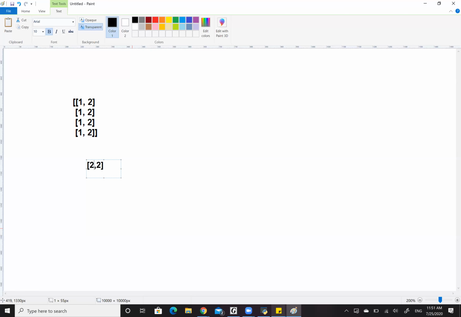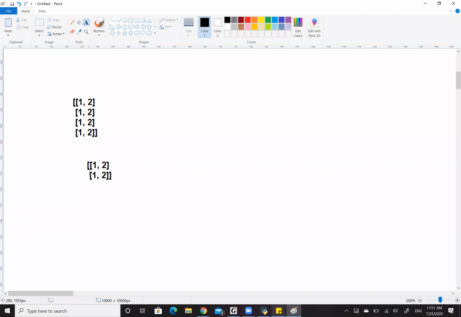So let's say 1, 2, 1. As you can see, there are some sizes that just simply don't work, right? Because the array above clearly has a lot more elements than this array down here.